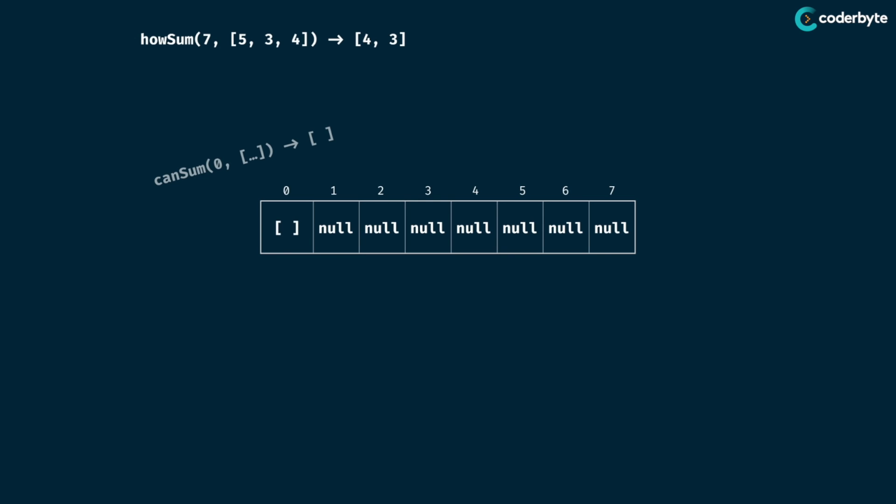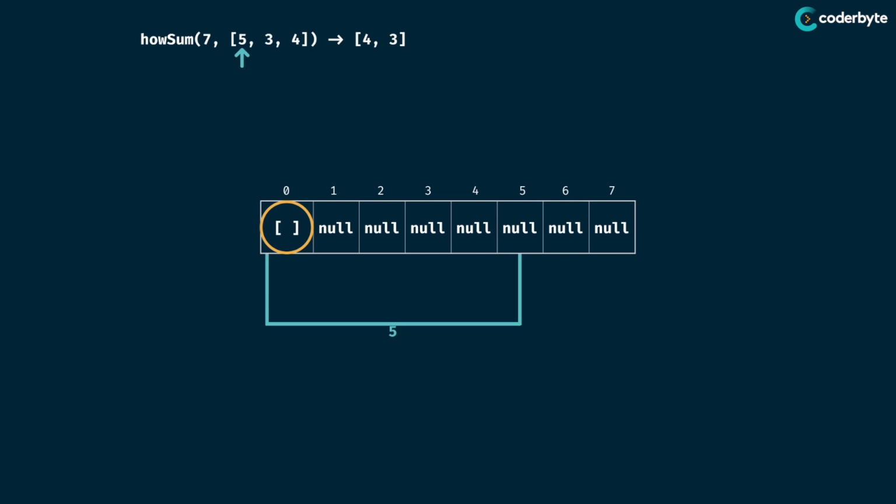And at this point, what we want to do is, of course, iterate through our table and come up with some logic we can use to fill out further positions of the table based on our current position. So let's say we begin at index 0. So here I am, and I have to figure out which further positions of the table I should be looking at. We've seen this pattern before. I should just base that off of what I have as options in my numbers array. So look at my first number of 5. That means I could look exactly 5 spaces ahead in the table at this position.